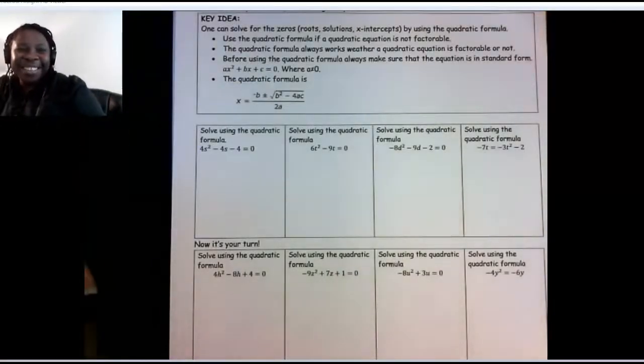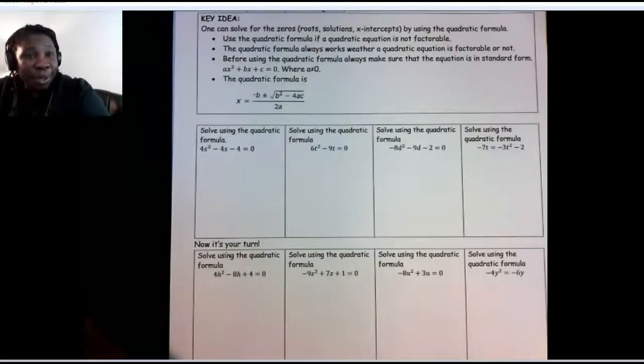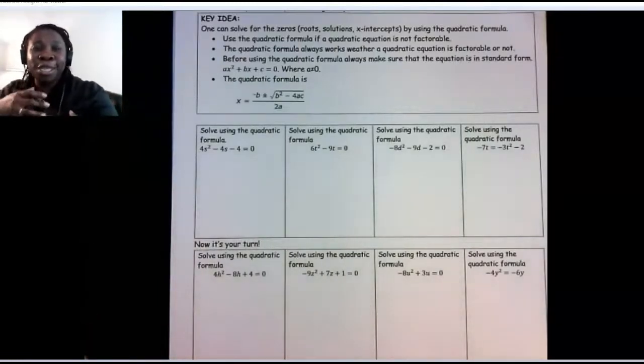We're still on quadratics, guys. Yes, we are. So we're going to look at something that's taking us a little bit further. We've been talking about zeros, and we've been talking about just finding the zeros of a quadratic. Especially on a graph, we look at the x-intercepts. When we use factoring, we're trying to find the roots.